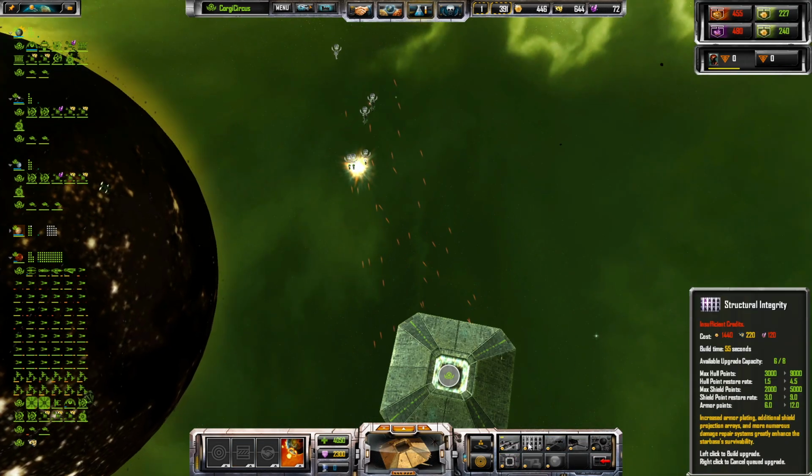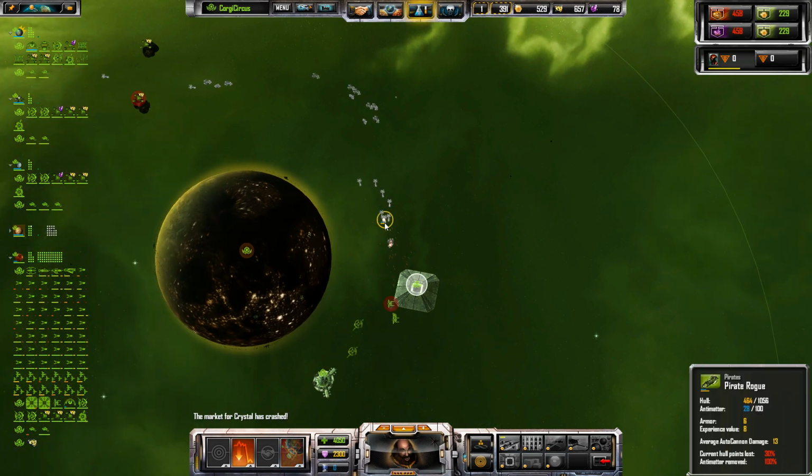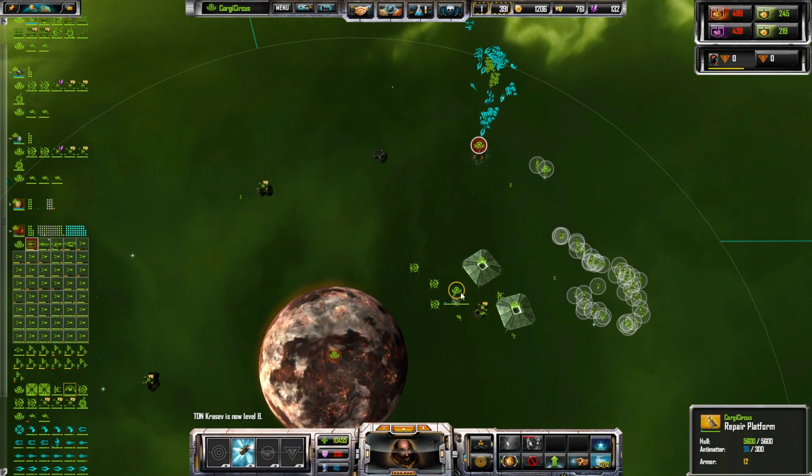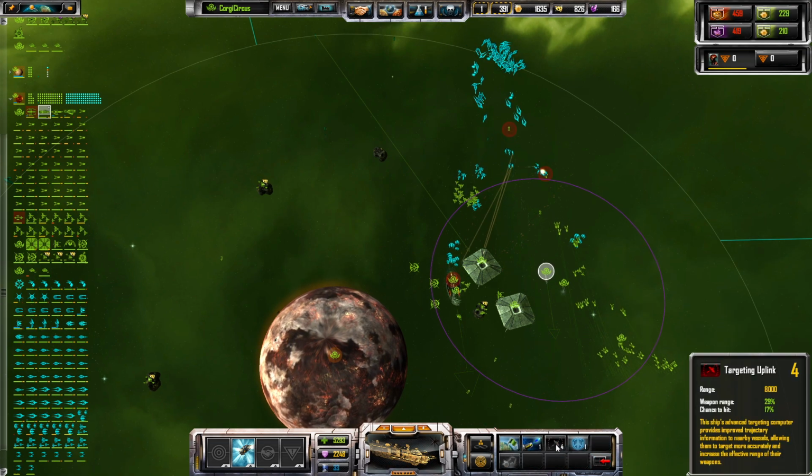Yeah. We'll get a level of weapon systems and structural integrity. That should be able to deal with the pirates. They're counterattacking. Just bring everybody closer to the star bases. And our planet boys leveled up again.